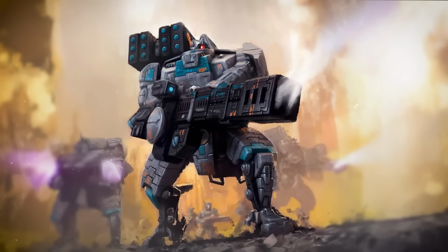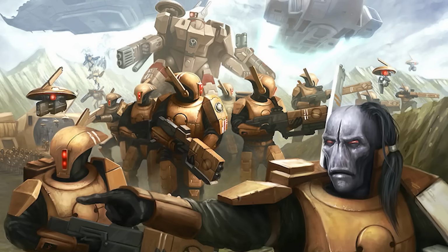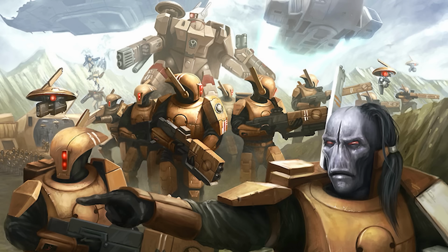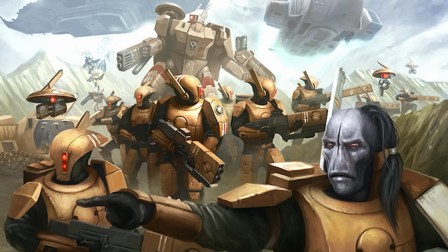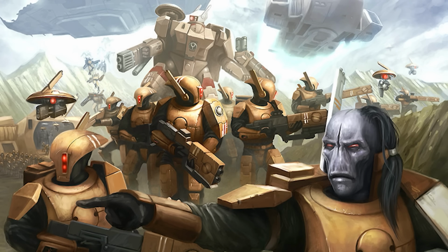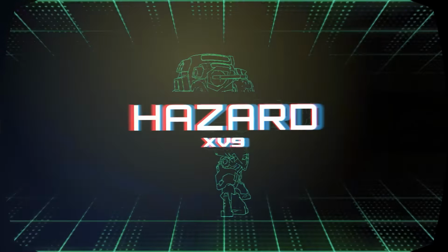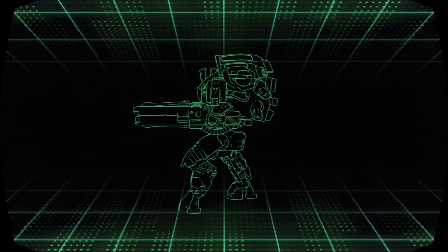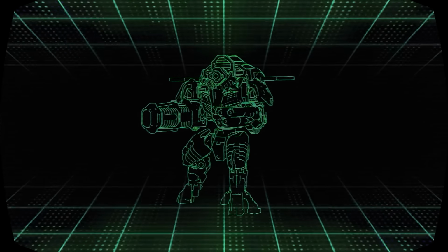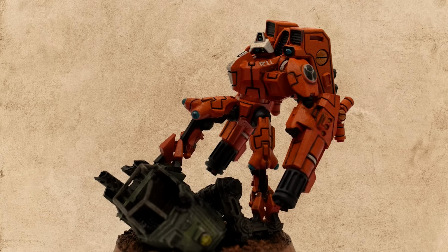It's really hard to overstate how important the Crisis Suit is to the Tau organization. One could make the argument that they are the backbone of any effective Tau force, even when you consider how much they tend to lean on their basic Fire Warrior squads. It's hard to justify new battlesuits after the versatility and success of the Crisis Suits, and so inevitably, the wargear in the rest of this list will become more and more specialized, and perhaps none of them show that better than the XV9 Hazard Close Support Armor.